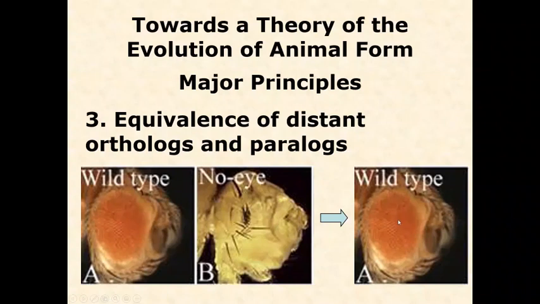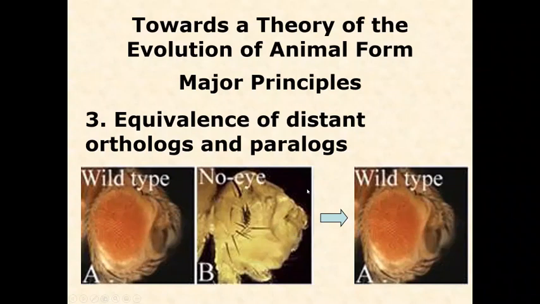So here we have a toolkit gene from a mouse. And mice and fruit flies are 600 million years or more diverged from one another, at least 500 million years. Think back to the Cambrian explosion. That's when we get the origin. It's probably more ancient than that. We just don't have good fossil records from before that. But that's how long ago a common ancestor of the fruit fly and the mouse existed.